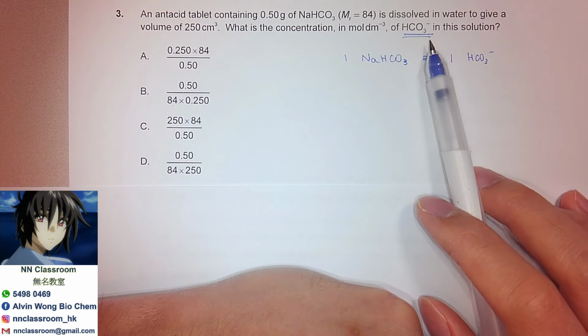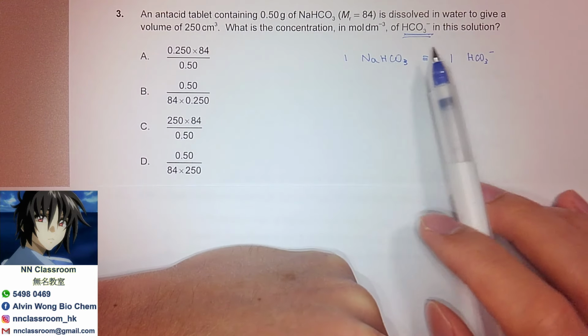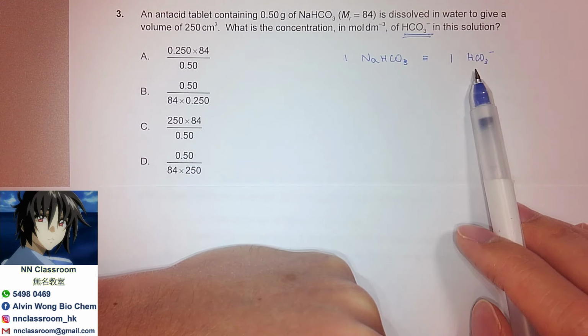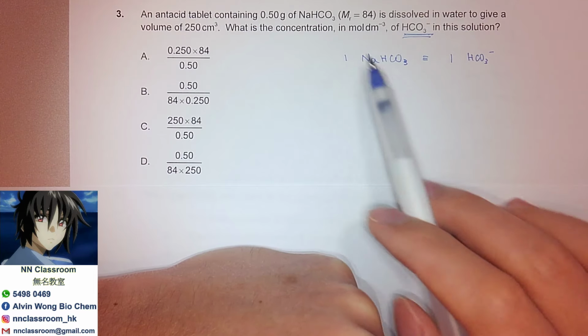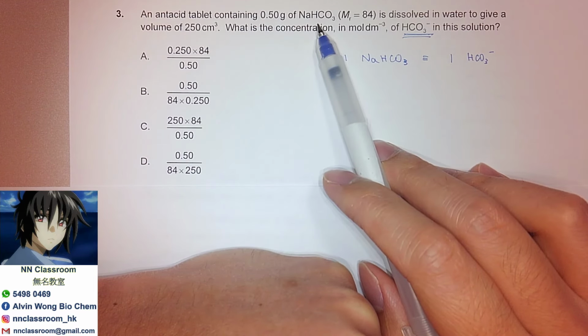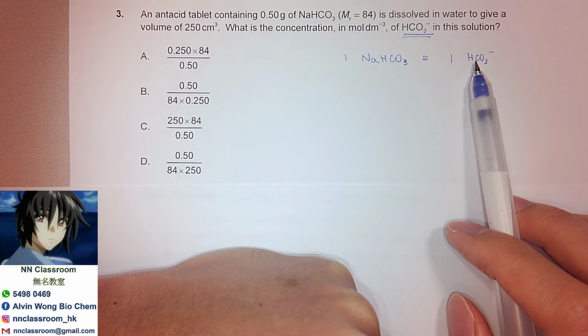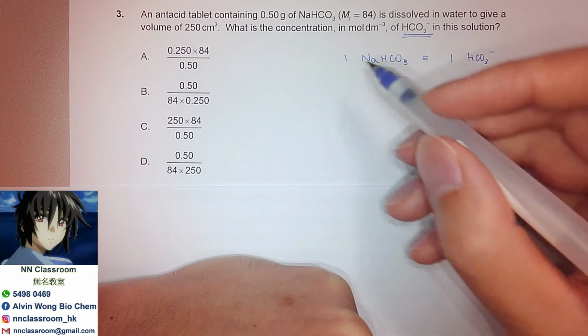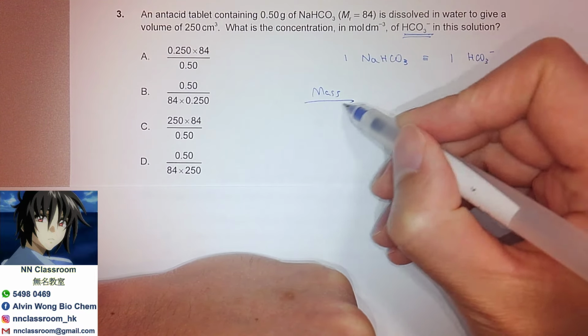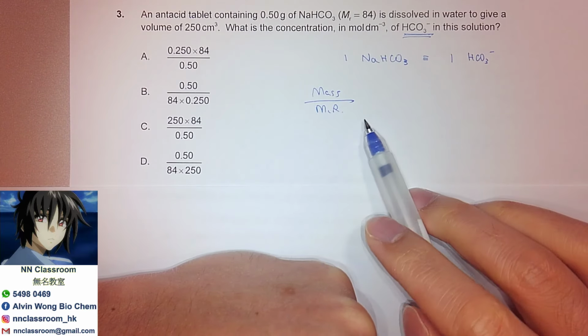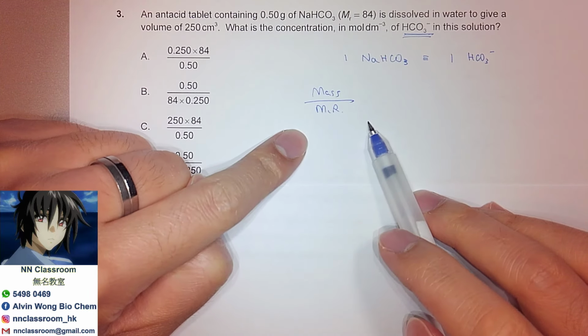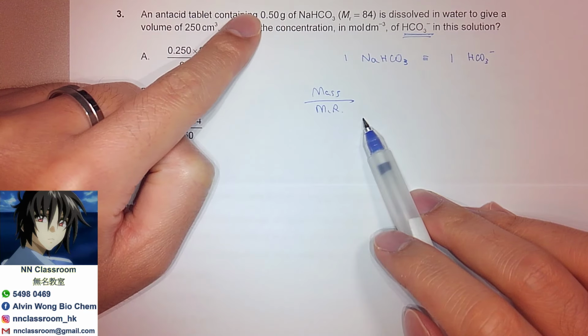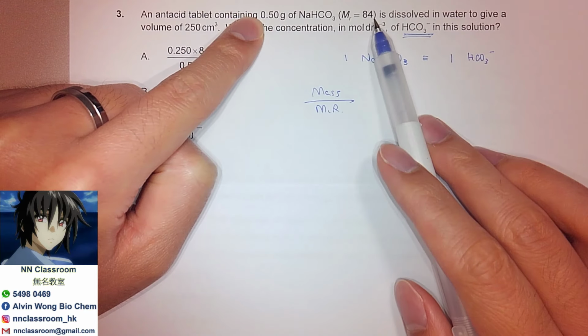So for this case, normally we do it with the normal approach, because now we ensure that the target, what we are going to find out from the moles of hydrogen carbonate with sodium, is still the same ratio, 1:1, right? So that's why what do we do? First of all, we have the mass over molar mass, right? And this will give me the moles of the sodium hydrogen carbonate, because now it is given to be 0.5 grams and the molar mass to be 84.